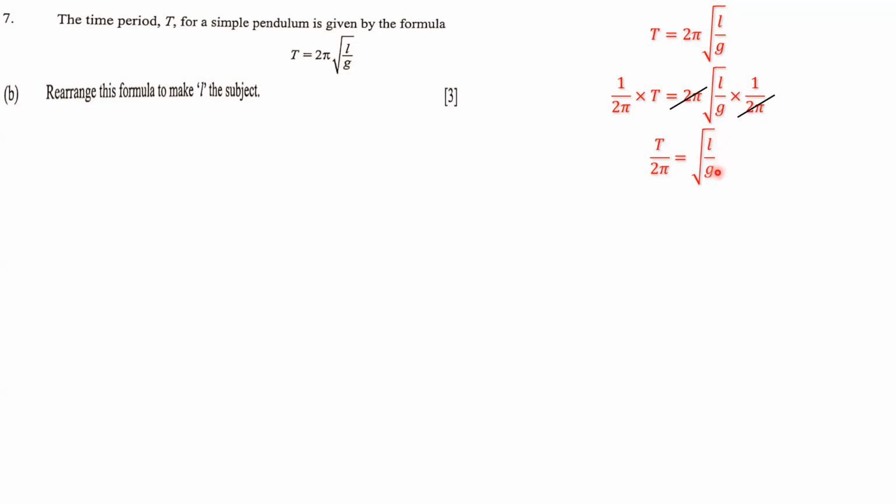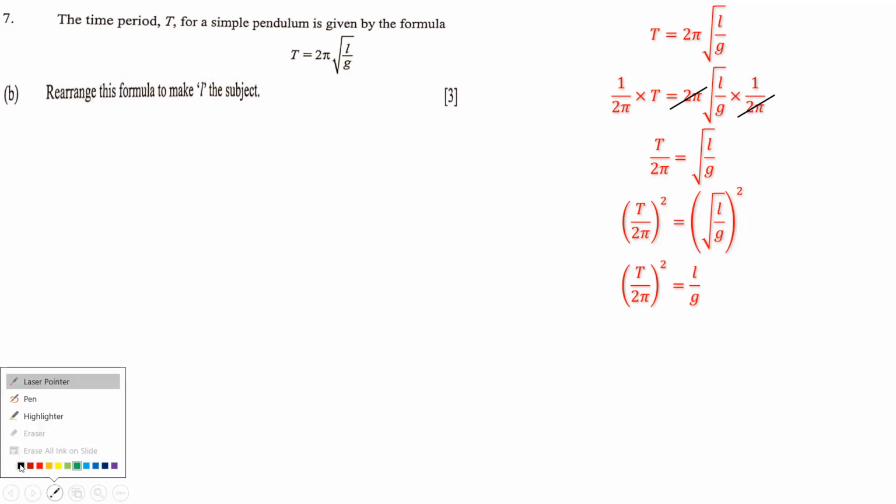Notice that we have a square root, and we want to get rid of the square root. In order to cancel it out, we need to square both sides, because the square, which is the opposite of the square root, is going to cancel it out. So let's cancel them. So what happens? This square cancels out with the square root.